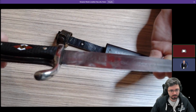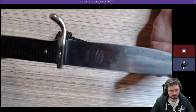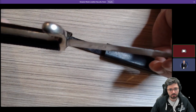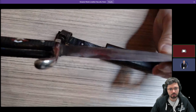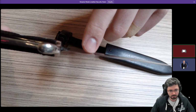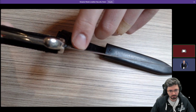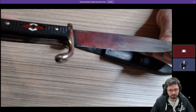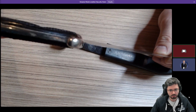And you'll find that in a lot of modern knives, you actually won't find a ricasso because it is expensive. It adds additional workmanship and time and effort, and also a portion of the blade, which is this section here, as I'll show on the next piece that I'll be illustrating, is not sharpened as well. So it does remove a bit of the cutting edge. So on this particular piece, as I said earlier, it is an early piece.